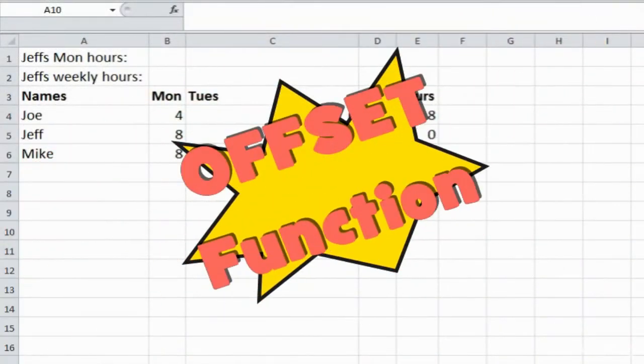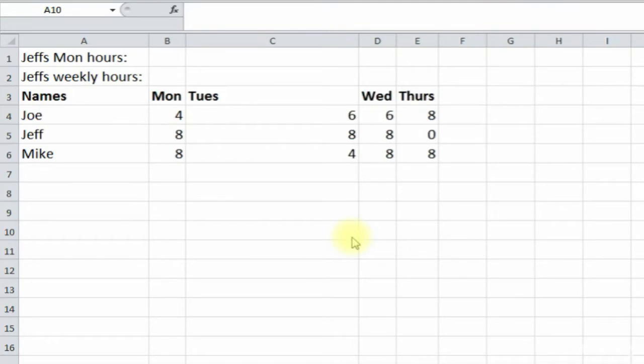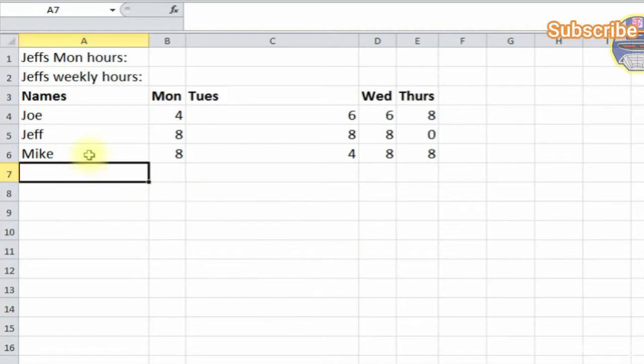Okay, we're going over the offset function here. The offset function is a function to use to pretty much pull in another range. It's very versatile. You can adjust how big of a range you want to pull in. You can just pull in one cell if you want. You can also move it around to wherever you need. It's kind of hard to explain without seeing a couple examples. So let's go over these examples here.